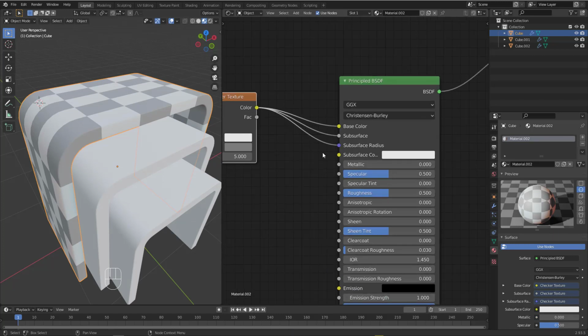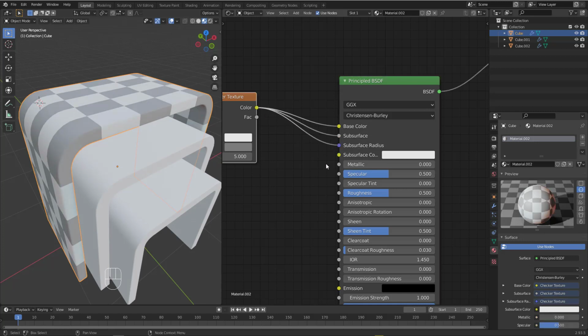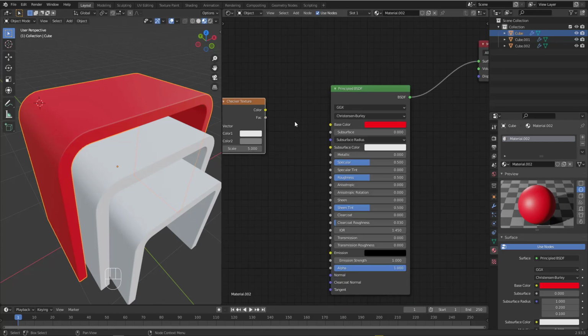If you want to cut the connection, you can hover over and hit left click and move it away, and it will be deleted like this. Or you can cut it. You can hold Ctrl and right click and move the knife to the lines that you want to cut, like this one as well, and I terminated the connection here.